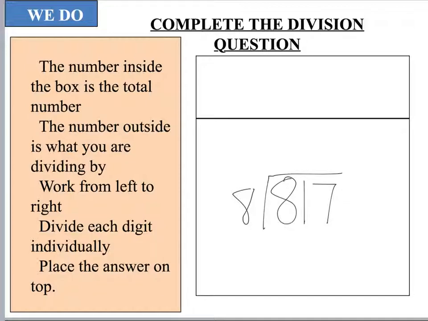Alright, first of all, we're going to go 8 divided by 8. Pretty simple there for us, we know that goes once. Then we move to the next digit and we have 1 divided by 8. Oh, we can't do that, so straight away what we have to do is put a 0 up above and move our 1 over here. It's 110 in the ones house now, and we have 17. So now we have 17 divided by 8. We know that goes twice, 8 and 8 is 16, but we have something left over.